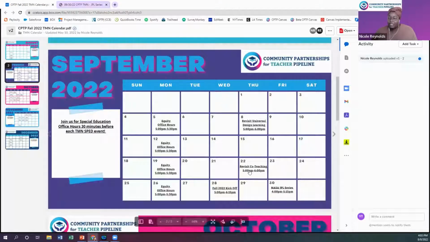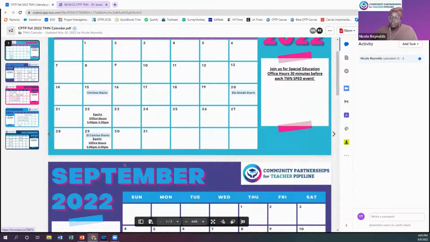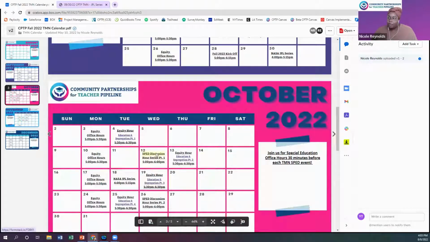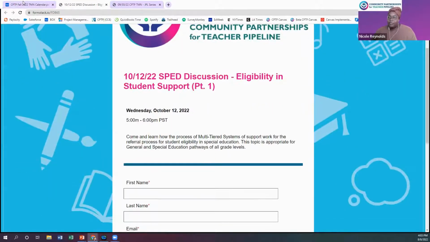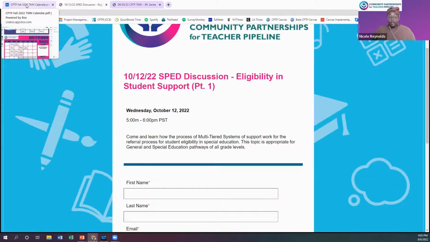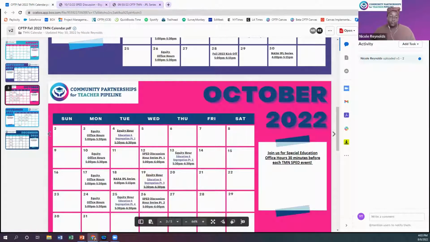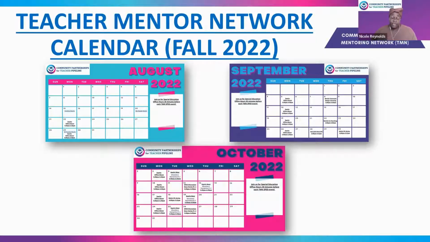So you can already go into this calendar and sign up for some of the events that are interesting to you. Our special education and student initiatives director, Suzanne, is going to have her equity hours. We're going to have special education office hours and SPED discussion hours with Ruth. So there are tons of opportunities for you guys to not only gain EAM hours, but also just to come soak up some more knowledge. So we're really excited about the events that we have coming. And this isn't all. There's going to be some more pop-up events. The colleges are going to have events for you guys. So there are a plethora of opportunities for you guys coming up this fall.